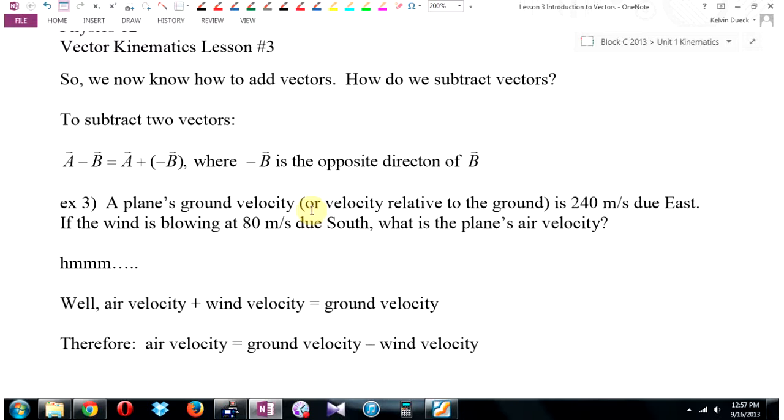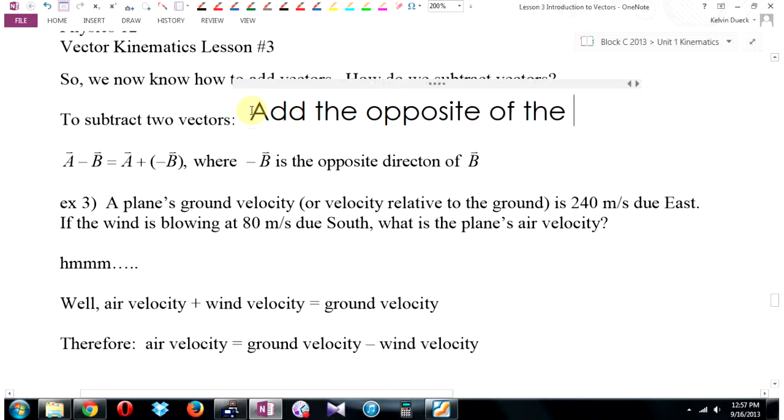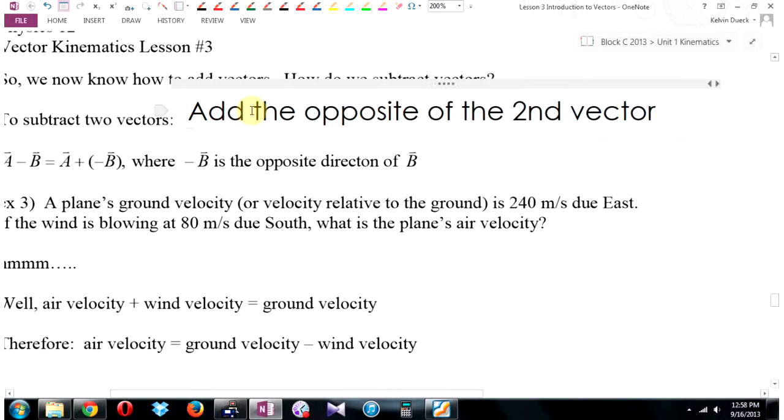Now, I've lied a little bit. There is actually an algorithm for subtracting vectors. You draw them tail to tail, and then the resultant is from the tip of the smallest vector to the tip of the, whatever. Why memorize? I used to know the rule, and I've forgotten it. Just now I went blank on it. There is a rule for subtracting, but let's turn it into an addition question, and that way we don't have to learn something new. And how do we do that? By the way, it's add the opposite of the second vector, the one with the negative.